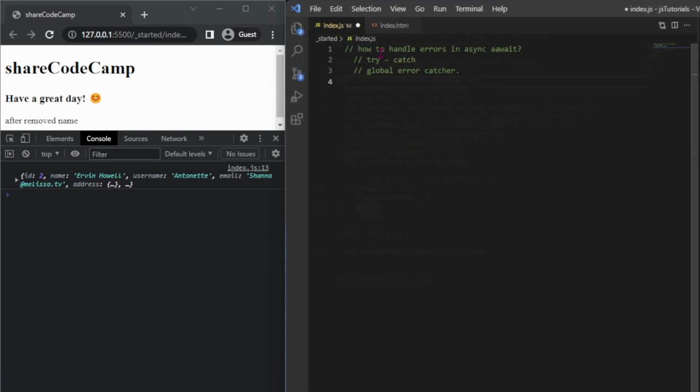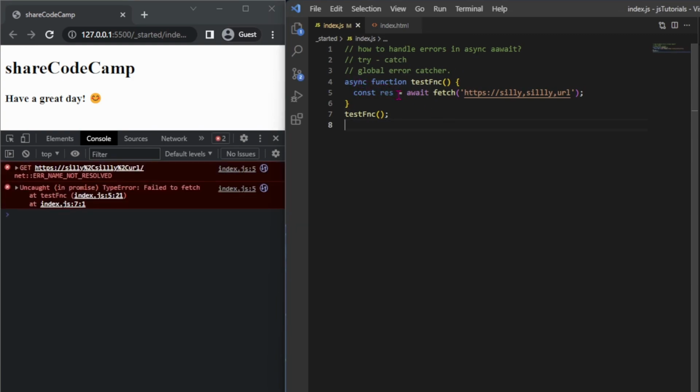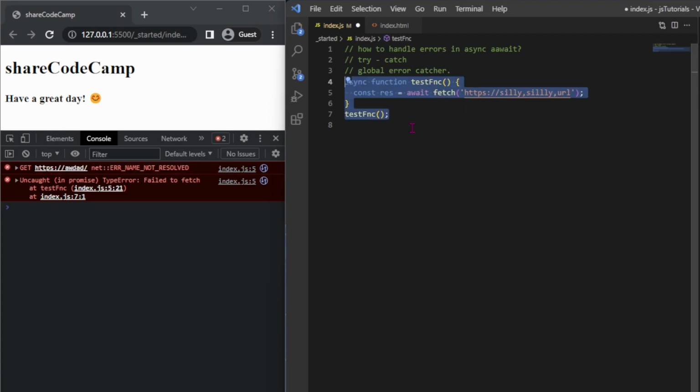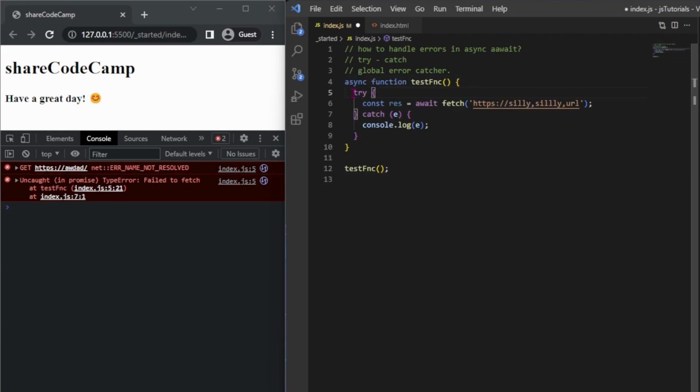Let's move on. Let's see how we handle errors in async await. Let's see an example. We have this asynchronous function, and if we save, you see that we get the error, right? Let's see how we can handle this error. We can wrap our code with try and catch, and we try to run this code. If it gets any error, we want to catch it inside this catch block.